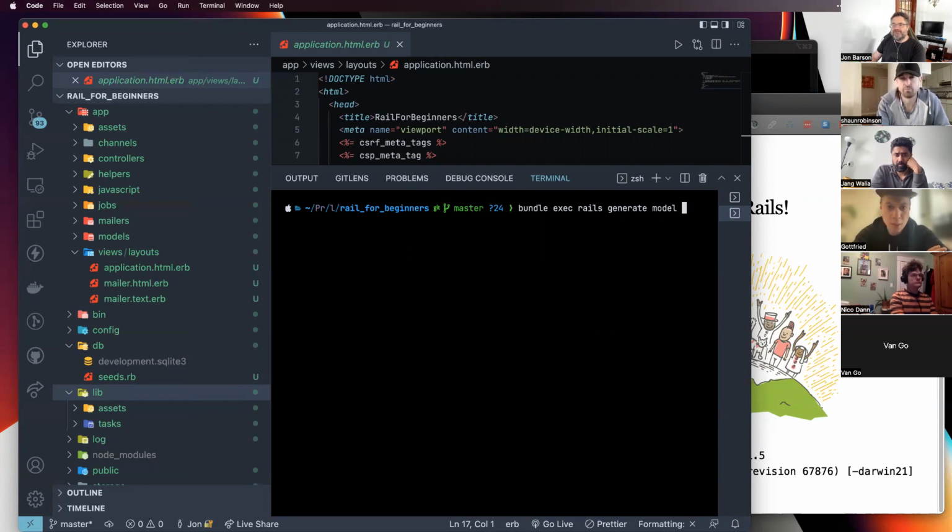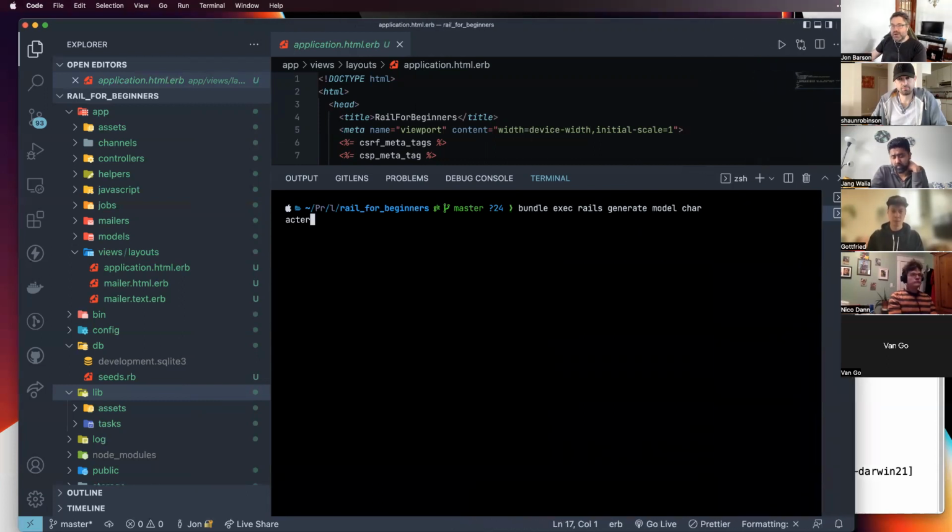And now let's have the name of a model. So, what sort of app should we build? I don't know. Let's build an app with characters in it. So actually, the convention is to always make your model names singular rather than plural. So I'm going to run this command.